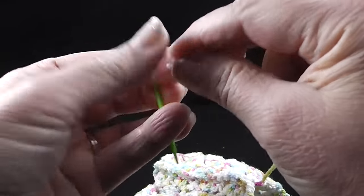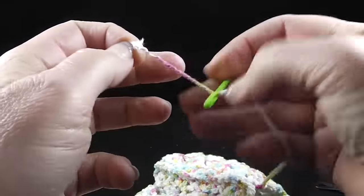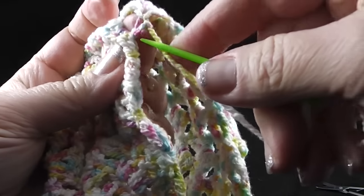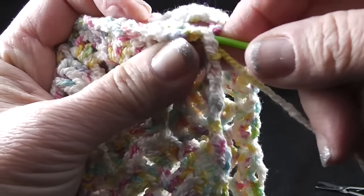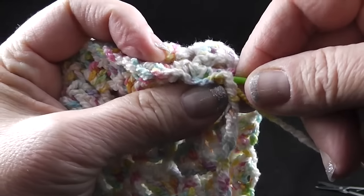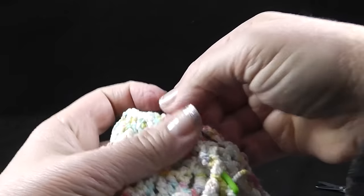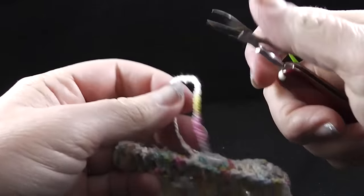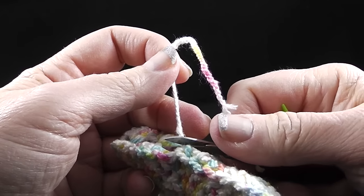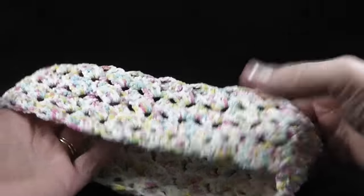By the way, this headband is reversible, so it doesn't matter which side you run the seam under, because both sides look the same. So I'm going to go ahead and run this under the seam. Okay, that's all done. Pull it through, give it a tug so that the yarn is evenly behind the stitches, and give it a clip. And we are all done with our headband.